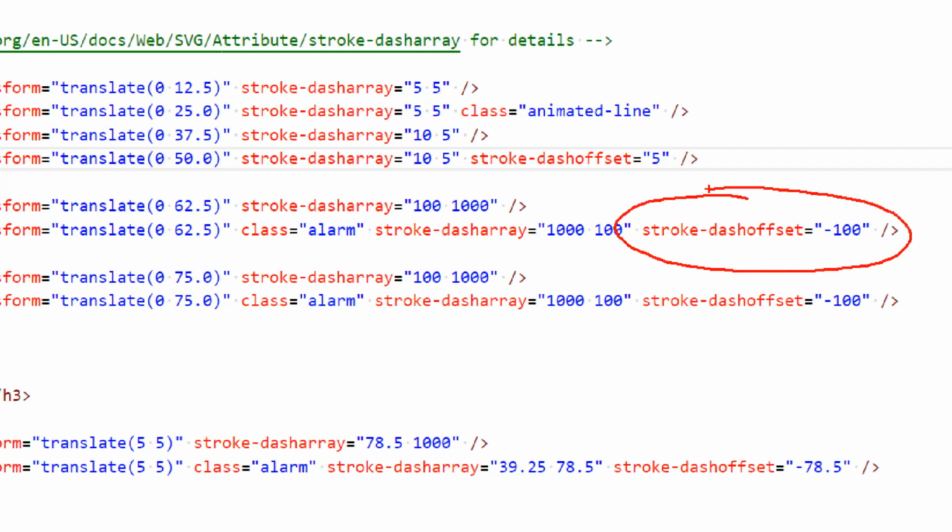You see it here? So what I essentially do here is I tell the system I have, in this case, a value of 100. This is the first line. It is green. And then I have a value of 1000. This value isn't really relevant. It's just a very, very high value which is not visible anymore. It's far to the right. We don't see it. The important thing is that we have the alarm here and we use the dash offset.